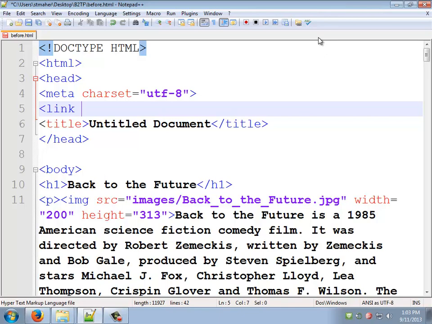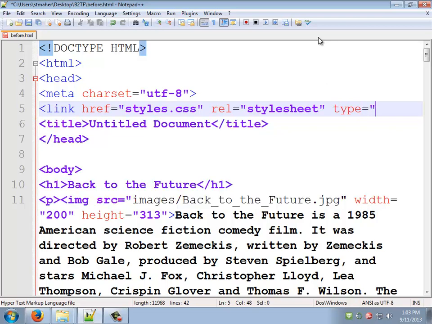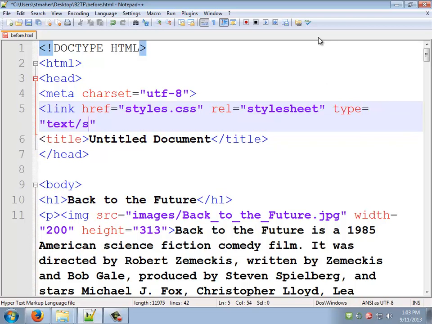I'm trying to bring up my code real quick on another computer. And the way the link tag works is you give it an href. I kind of wish this was SRC, like image tags, so everything was nice and unified, but it's not. I haven't created this yet, but I'm going to create a file called styles.css. And it's supposed to be rel equals stylesheet. Type equals text slash CSS.